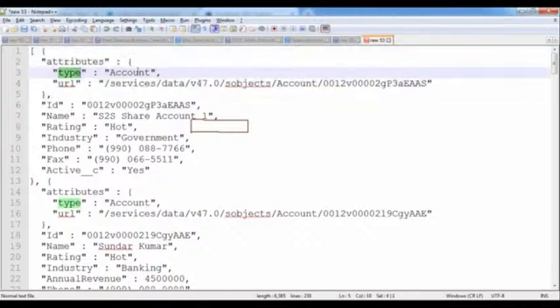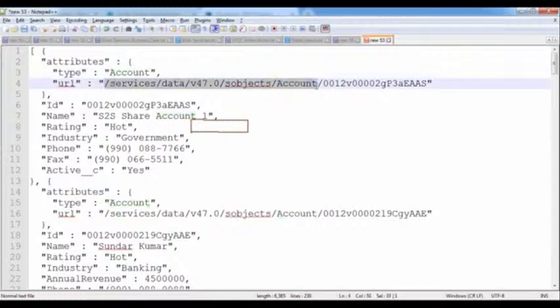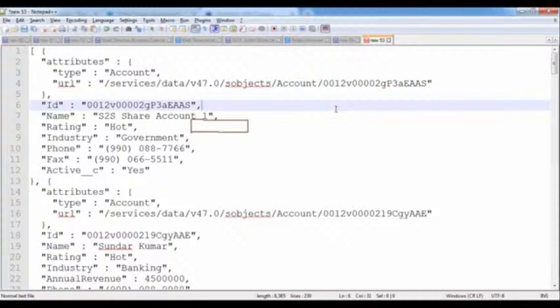The type of this record is account record, which has been accessible with the help of this one here, the account subject, and this is that information. We have already discussed that. Whenever you want to access any resource, you can specify the resource name along with that particular record. Also, if you want to access a particular record, we can specify the record ID also.